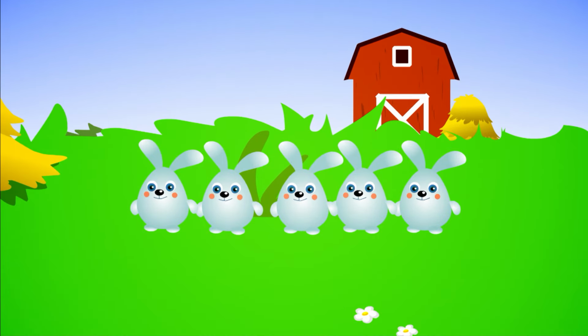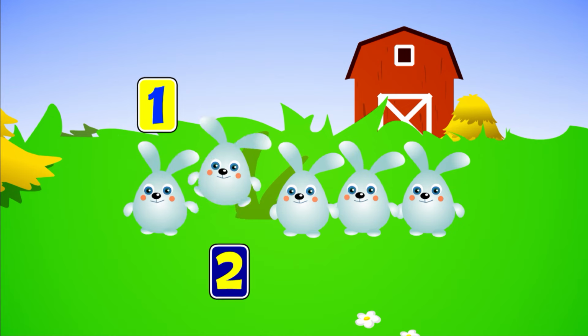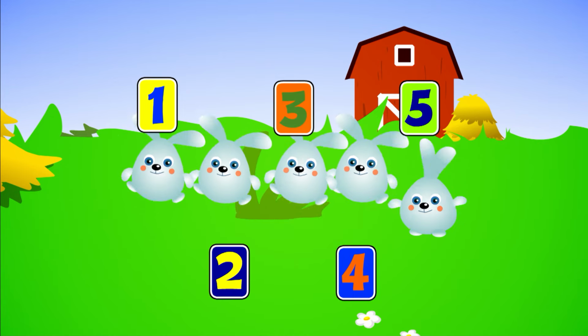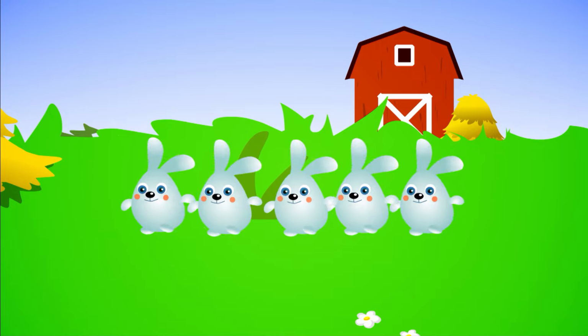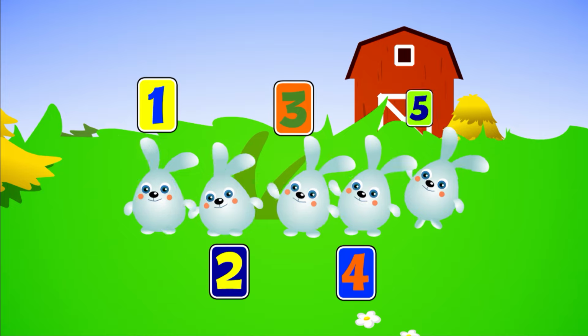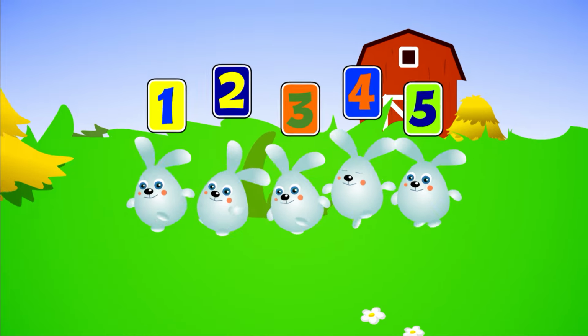How many bunnies do I have in my exercise class today? 1, 2, 3, 4, 5 bunnies! Wonderful! Are you 5 bunnies ready for our morning workout? Time to make our muscles grow. 1, 2, 3, 4, 5. Let's get running. Form a row. 1, 2, 3, 4, 5.